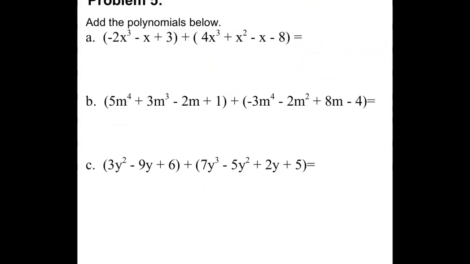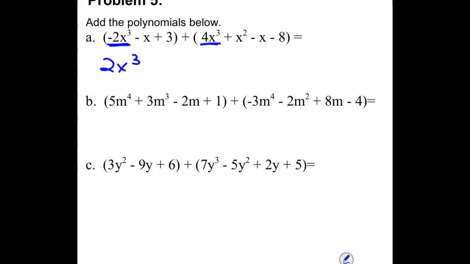All right. So our first example. Typically, when we are adding and subtracting polynomials, we want to put that answer in standard form. It's just easier to do stuff with it when it's in that order. Okay? So, are the two polynomials already individually in standard form? Highest power down to lowest. Okay, so that makes it easier to find like terms. Looking at our x cubes, we have negative 2 of them in the first one, and we have 4 of them there. If we put those together, we get 2x to the third.